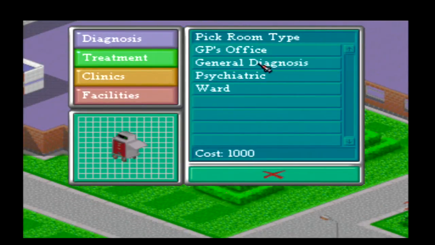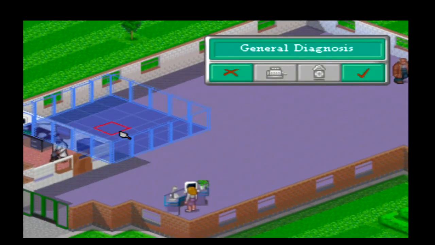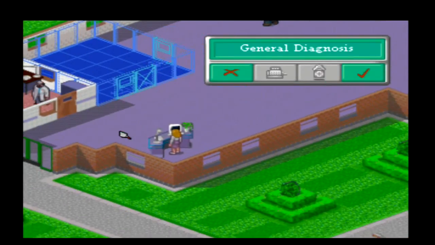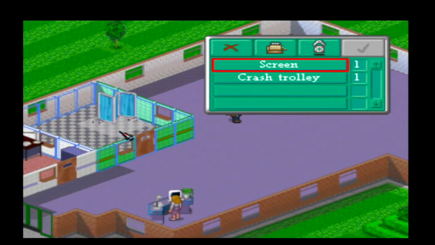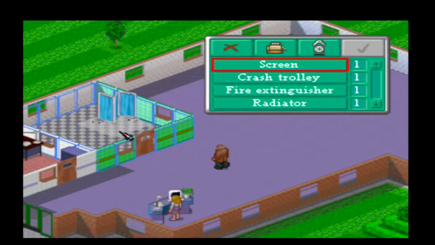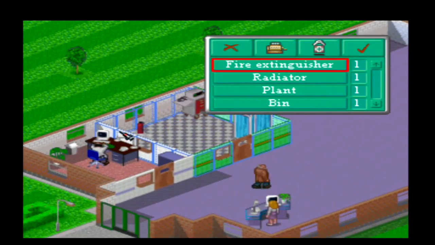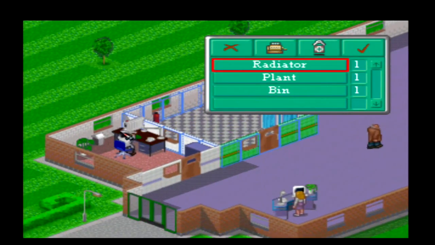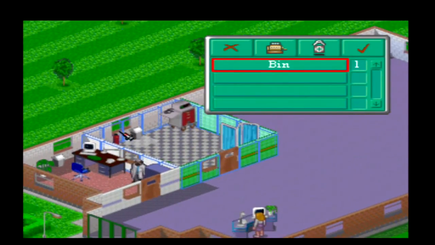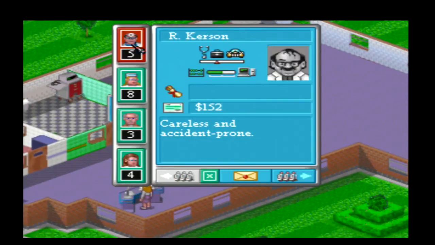So we'll go with general diagnosis next, simply because it makes perfect sense. They usually go straight in there after the GP's office anyway, so it doesn't really matter. Right, again, we'll bang in one of everything just to put up the mood and the staff performance and all that shite. All this stuff is literally just getting thrown in a corner and on the sides, just as long as they're not in the way. So that's all that matters.